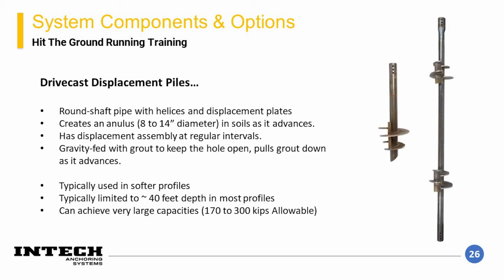The third configuration is drive cast. This is a large diameter round shaft pipe that has a series of displacement assemblies that creates a large diameter annulus, typically 8 to 14 inches in diameter. Grout is pulled down into this annulus by gravity as the pile is advanced, which creates a large diameter grouted steel element. Typically, the elements are limited to about 40 feet and require pre-drilling in dense materials, but they are very useful for obtaining very large capacities depending on the soil conditions.